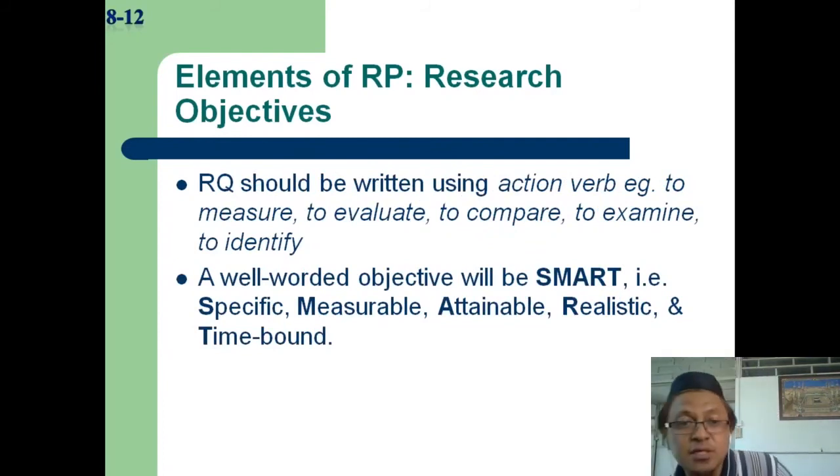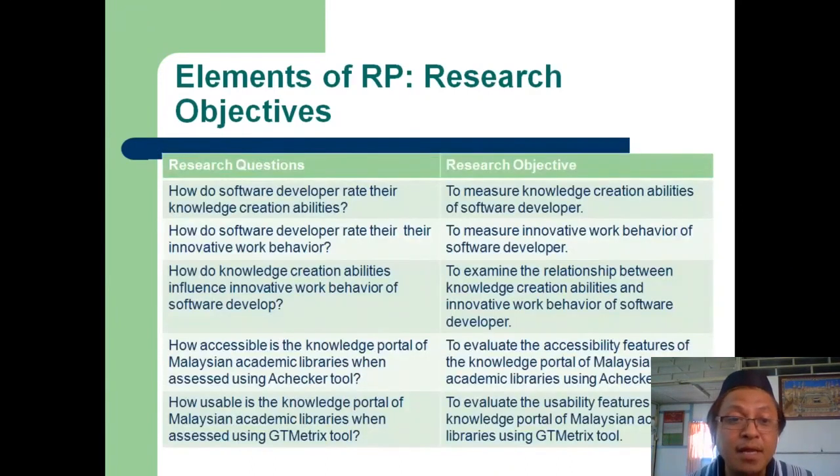You can easily paraphrase that research question. So research objectives, sorry, this one is supposed to be RO, not RQ. I made a mistake there. It has to follow the SMART characteristics: specific, measurable, attainable, realistic, time bound. For example, if you are doing a master's project, you have to complete it in 6 months. Make sure the scope and the objective are written in a way that is achievable in 6 months' time.